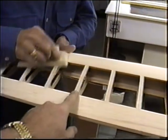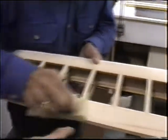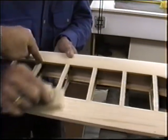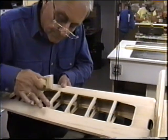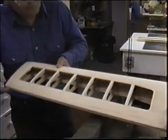And rub your finger right here. You can feel that one's still high. Little high, little high. That one's okay. That one's okay. That one's okay. You want to do it by feel. Most of what you do is by feel, not by eye. It's too easy to trick an eye. Sight it.